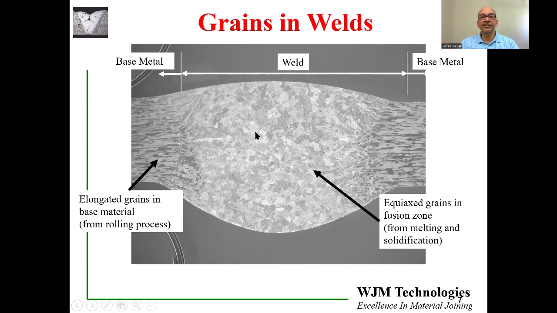So even though the chemical composition of these two regions is exactly the same, the mechanical behavior of these two regions can be significantly different, or chemical behavior or corrosion, all of those properties can be quite different. You will notice that there is a region over here which is a transition from one type of grain structure to the other. There is a certain level of gradation in there as well. In some situations, it is more obvious, in some situations it is not. So I'm going to show you a microstructure on the next slide where it might be a bit more obvious.